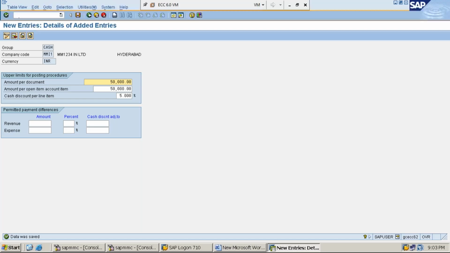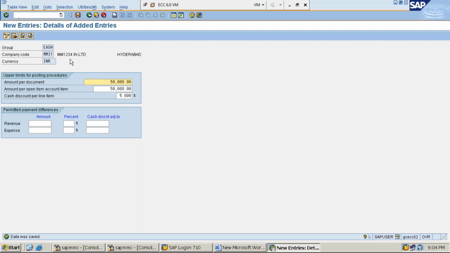Here one thing you need to observe, Manisha, very carefully. This is the tolerance group CASH we are creating for cashiers, right? Under which company code? MMI1. That means if you have 10 company codes, you need to create these tolerance groups separately for 10 company codes.